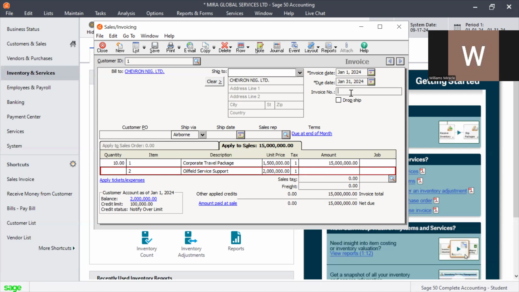Don't forget to assign an invoice number to this. Okay, an invoice number. So what do you say? 001. Invoice number 001. Once you've done this, you can then come down. Now that he's not buying on credit.